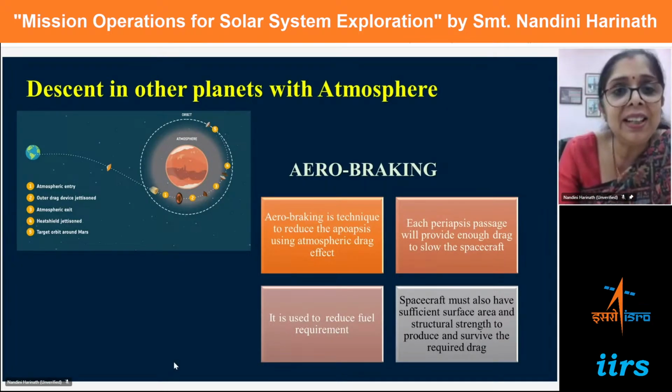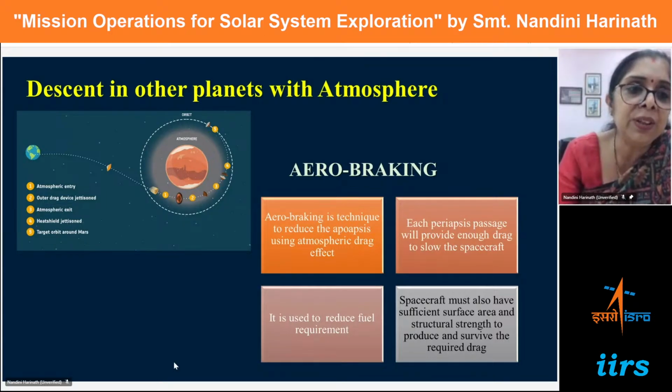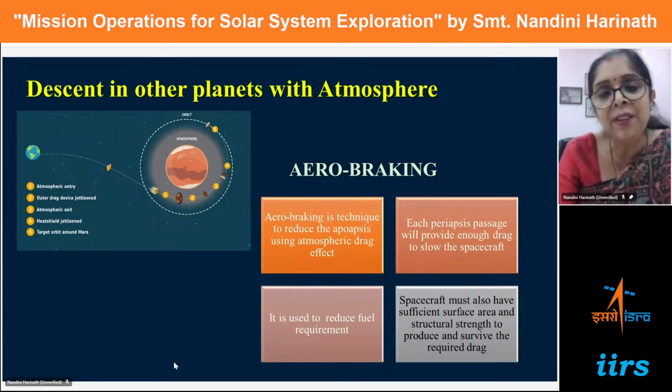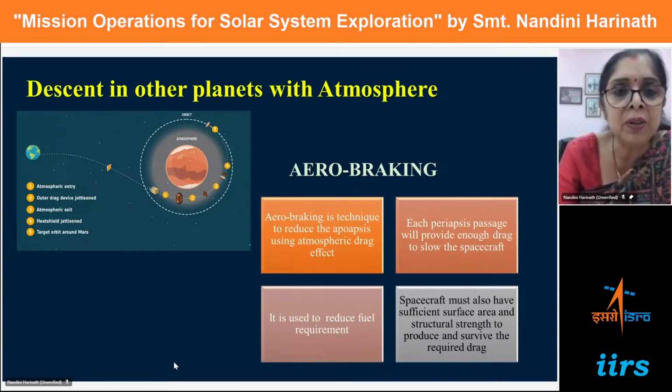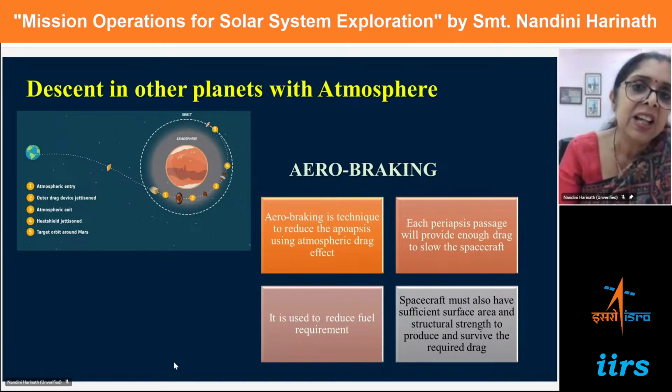Now, having reached a planet in the solar system, you still need to go closer into the orbit. Let's say you're going to Venus. Having reached Venus is one part, but getting closer to Venus to operate the payloads is another part. Again, do we need to spend fuel to get into an orbit closer to Venus in order to do any meaningful science? Here, again, there are many new techniques.